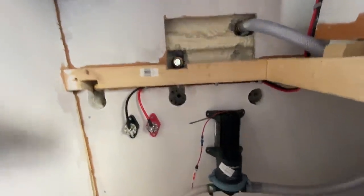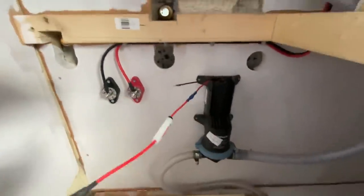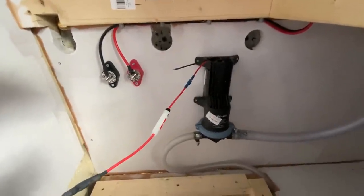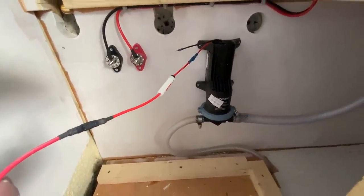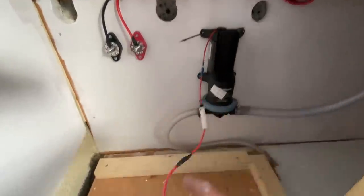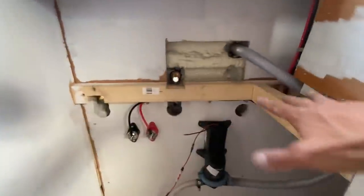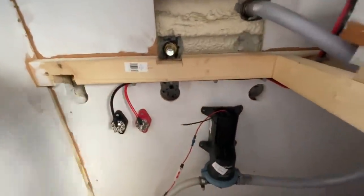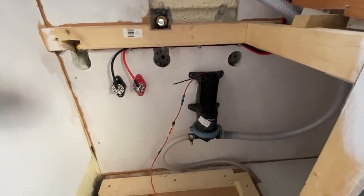So now the whale gulper, from the positive feed you have the fuse, which is as near to the device as possible. And from here, I'm going to put a switch in. Basically, the switch is going to be at the top here. There's going to be a platform up here somewhere, and there's just going to be a button, which is going to be the switch to turn on the gulper. And you'll have the same thing for the toilet fan.